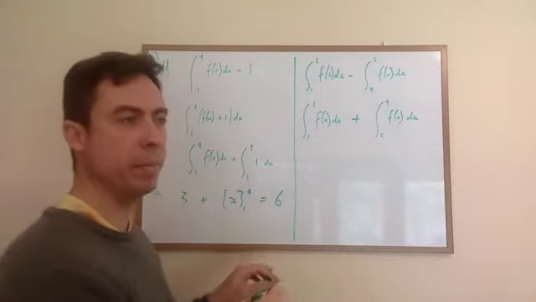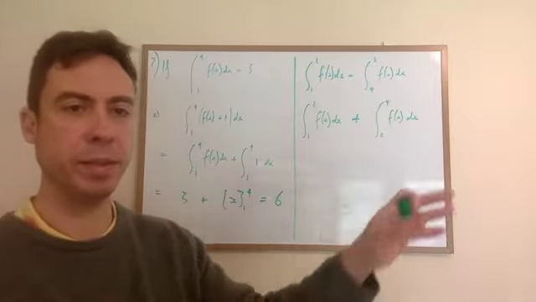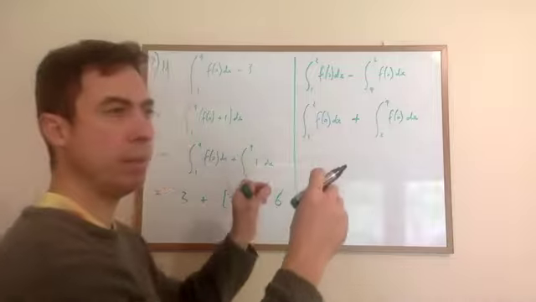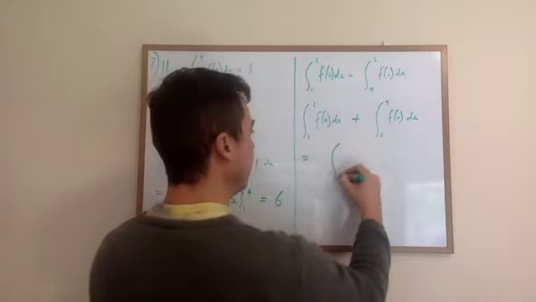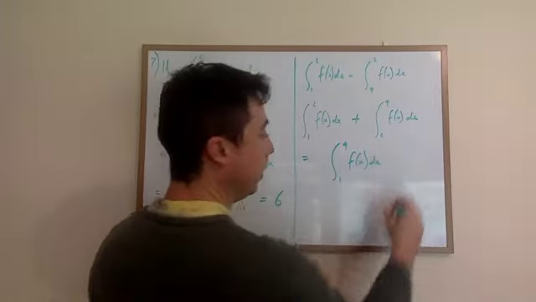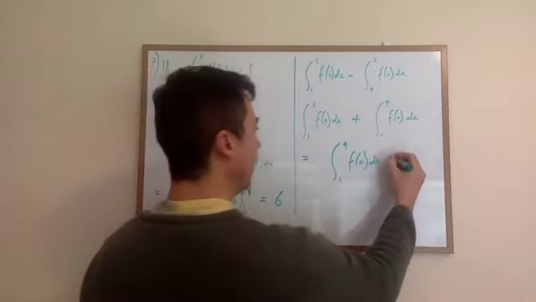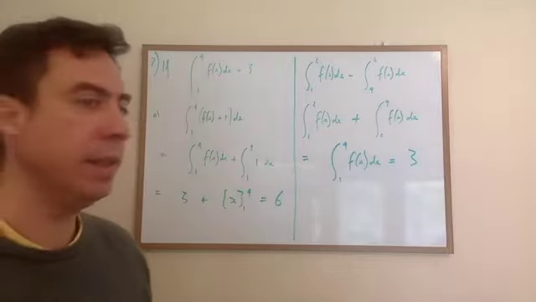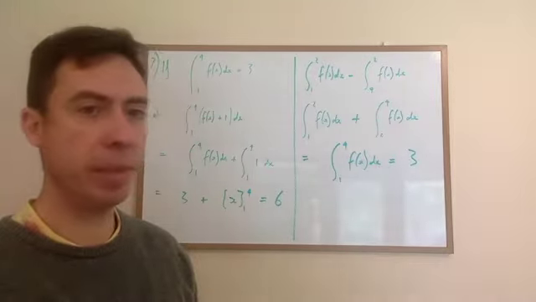To do calculus, we're always assuming continuity of these functions. So there's no gap at 2. We could say this is the same as the integral from 1 to 4, which we already know because they told us that right at the start of the question, and the answer was 3. So that question's now done. It's testing your knowledge of the properties of integrals.